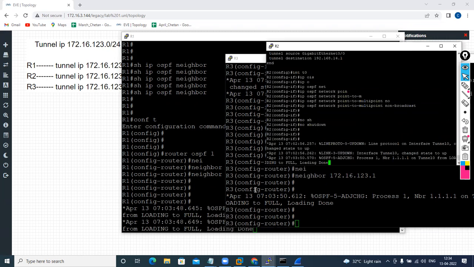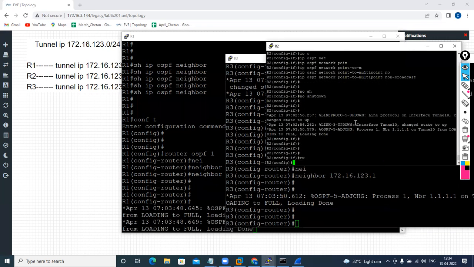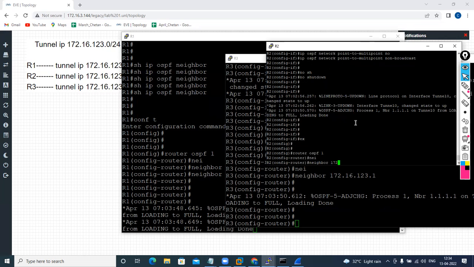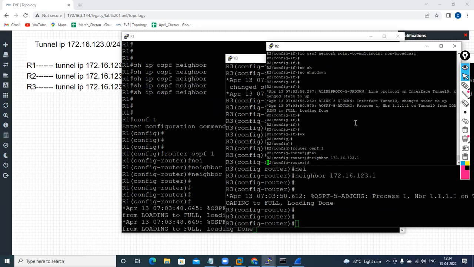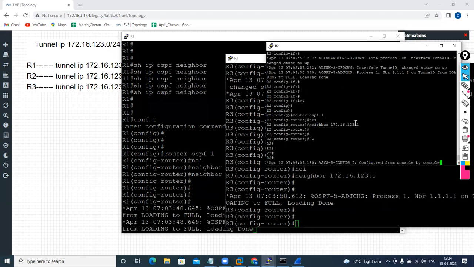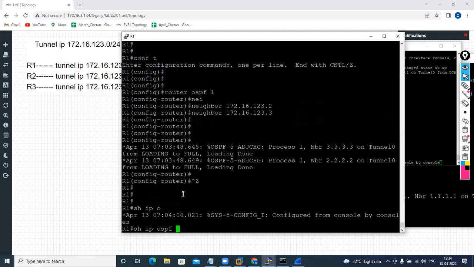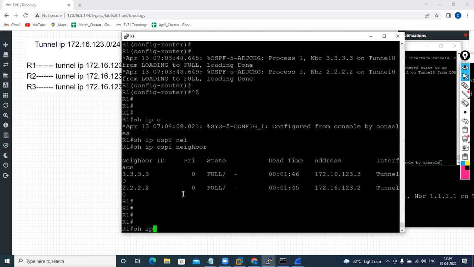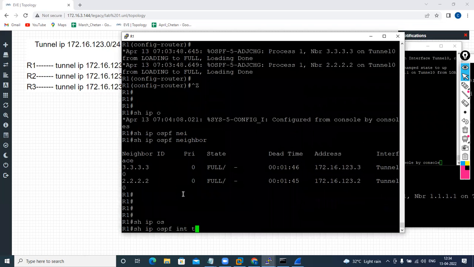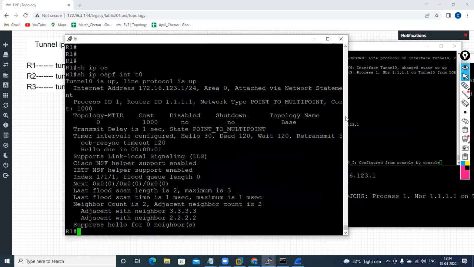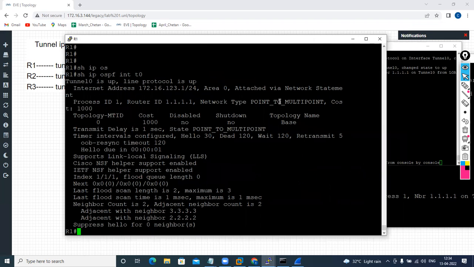Go to R2 as well, neighbor 172.16.123.1. On R2, adjacency, show IP OSPF neighbor. Show IP OSPF interface. It's not showing non-broadcast, but the type is non-broadcast. So hello 30 timer. I need to use a manual neighbor command.